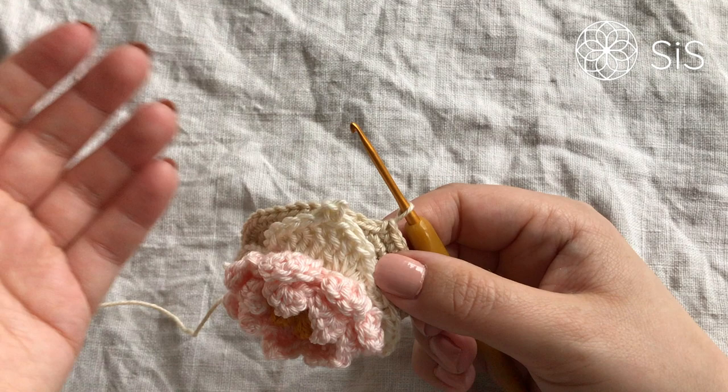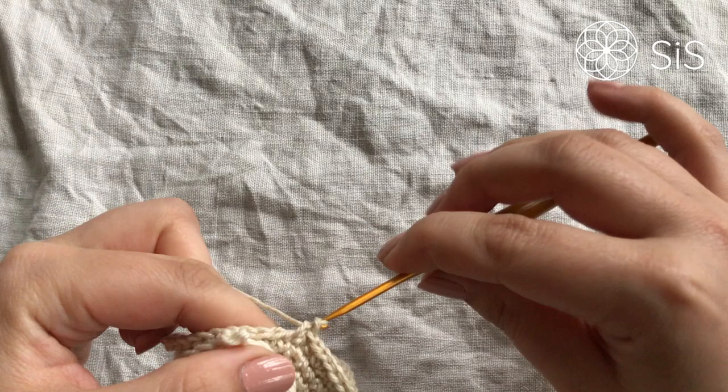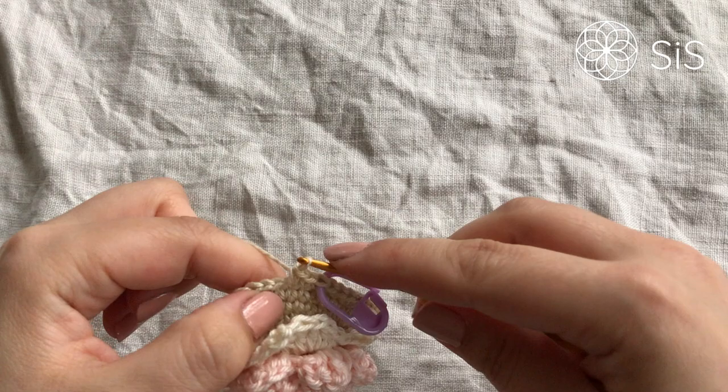What you will do now is in the next 5 stitches work a simple single crochet. 1, 2, stop and put your stitch marker back into the first one of the 2, so you know where to begin. 3, 4, almost.